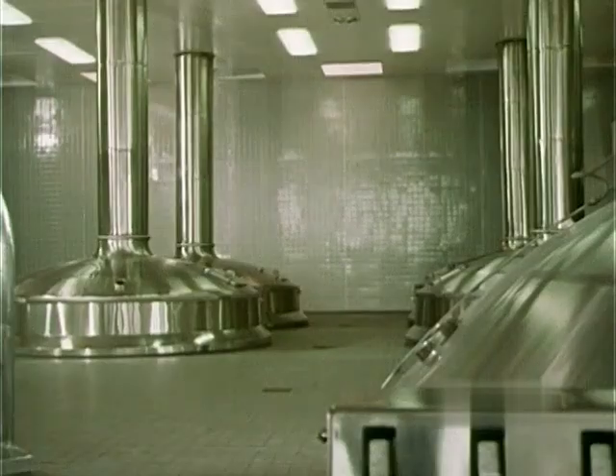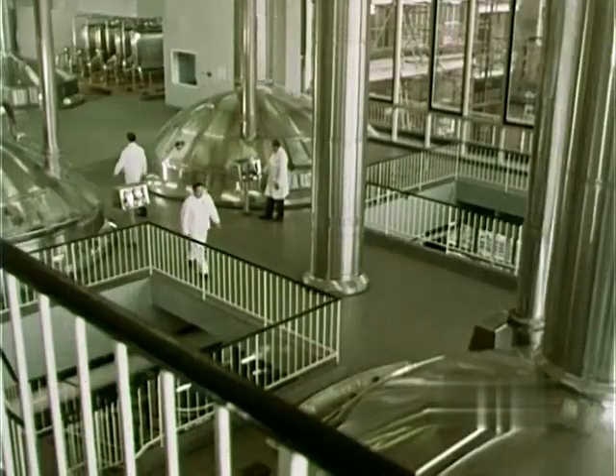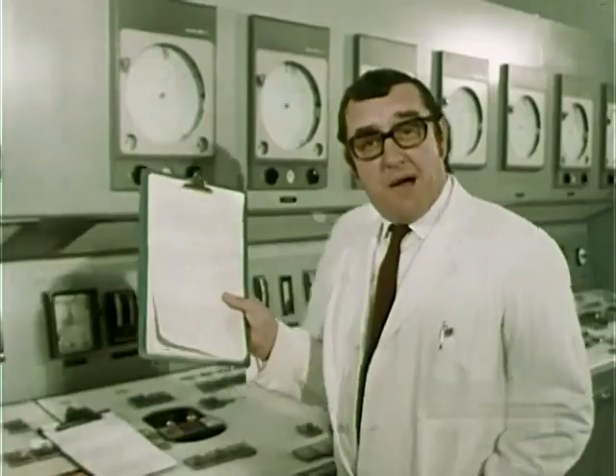How are we going to do it? Stands to reason. We need some very large, very modern, very streamlined breweries like this one. Incidentally, you won't be too surprised to find that I've got a distant relative working here. Now this is the central control panel. It automatically monitors all the main brewing processes and allows us to operate the equipment by remote control. It's quite wrong about that — we bother a great deal. This simply tells us what's happening at each stage, so that we can decide what ought to happen next. In fact, we are in control of the panel, and the panel is not in control of us.